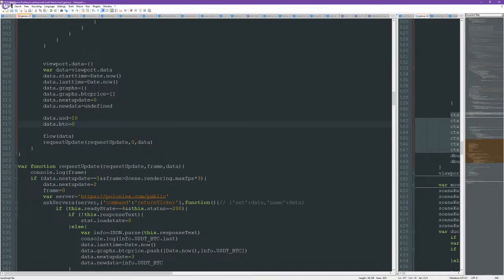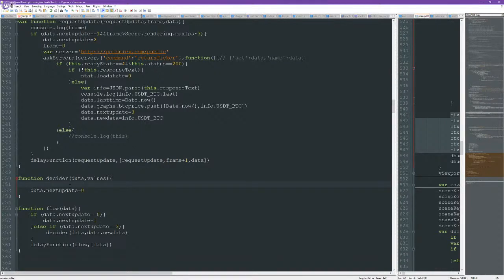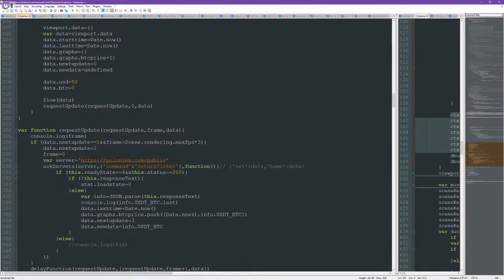I have 0 BTC. Say 50. I like to use 50 as my starting thing because that's as much as I put into this thing to begin with. So yeah, we got 50 USD. This thing is just simply going to say buy.